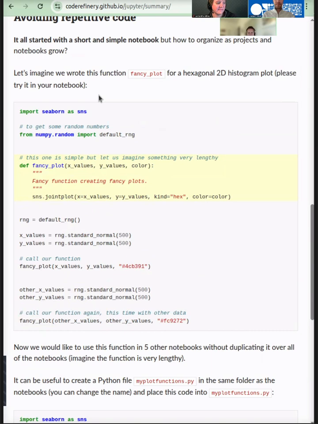So you start writing something and you notice that it starts getting complex enough that you want to actually take functional pieces and make them independent, make them modules. That's something we'll talk more about in modular coding, but it's very, very important, very useful for dealing with notebooks. Okay.